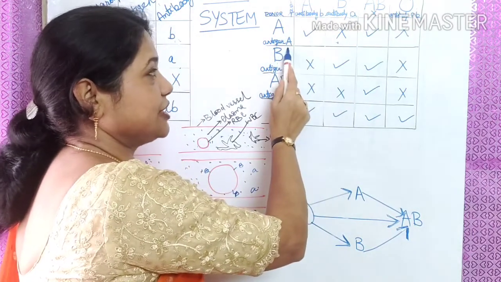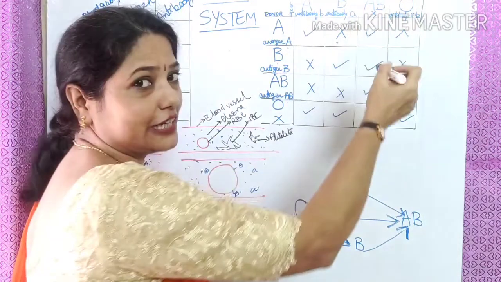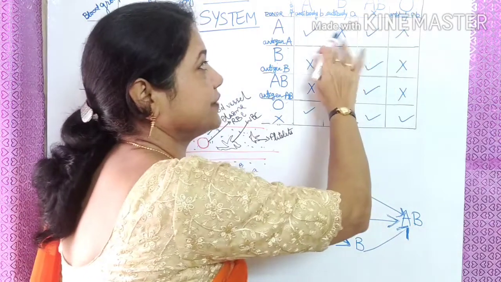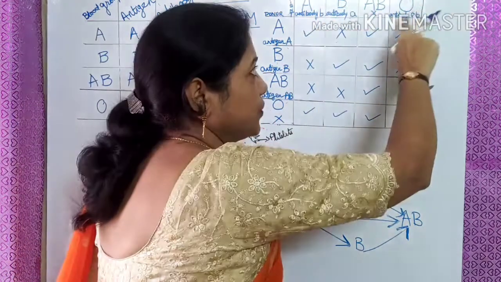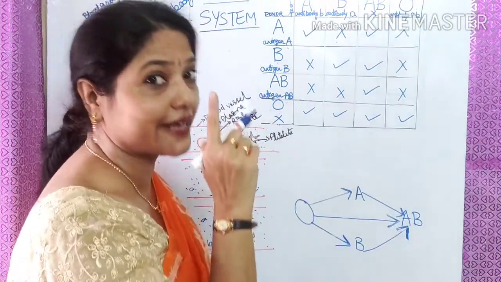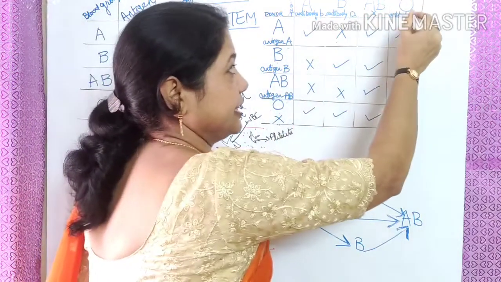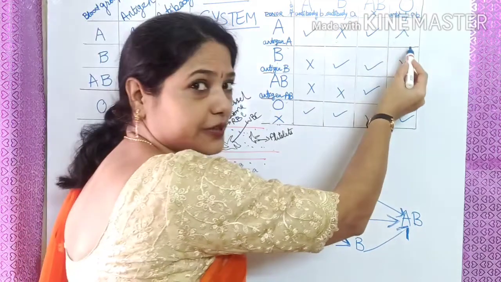When antigen A is there and when there is no antibody present, definitely there is no one to oppose, so blood can easily be given. When antigen A is there and this blood group O, where antibody A, B both are present, blood cannot be given. Why? Because antigen A and antibody A is present. They cannot combine together, so blood cannot be given.